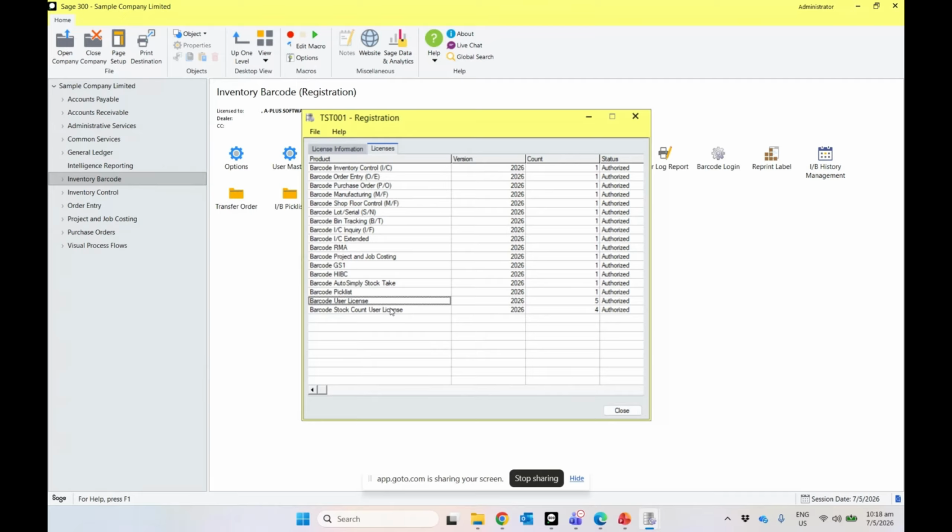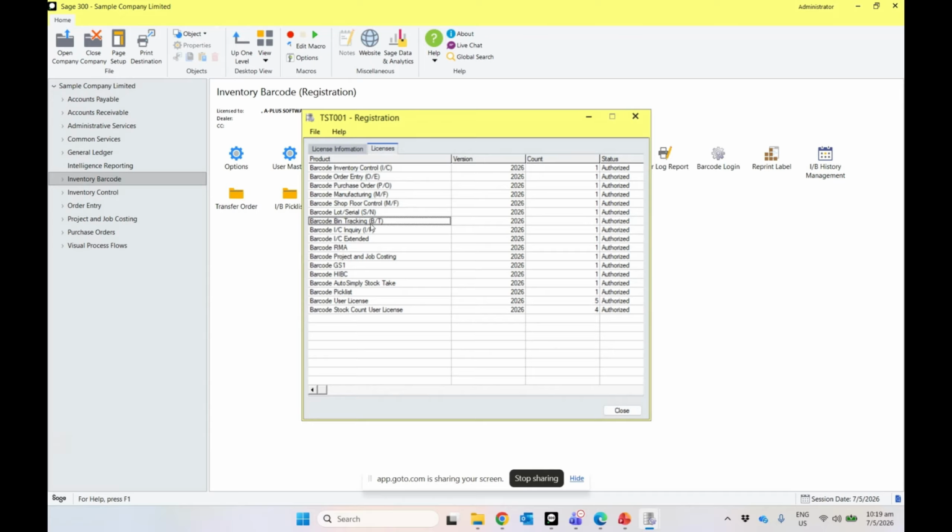That is already enough to do barcode PO receiving. And when they are ready, they can add OE, they can add IC. If they have, of course, our manufacturing shop floor control, that's covered. If they are using serialized inventory in Sage, then they need barcode lot serial. If they are using Orchid bin tracking, for example, then they also need a corresponding barcode bin tracking.